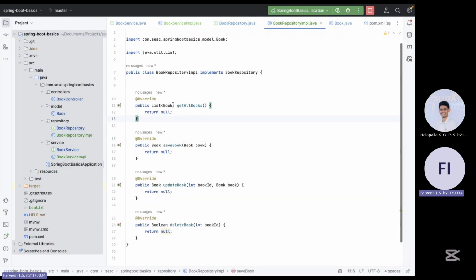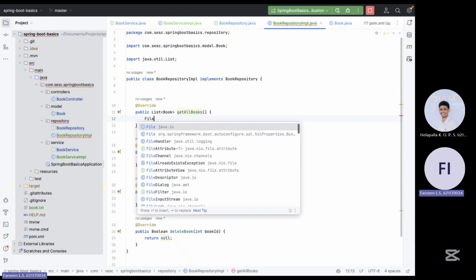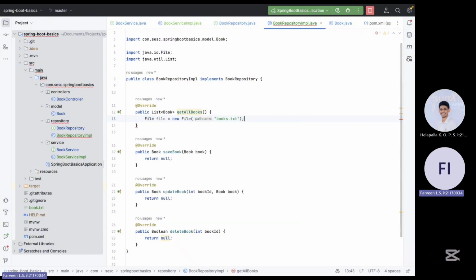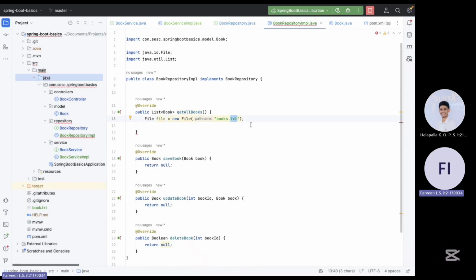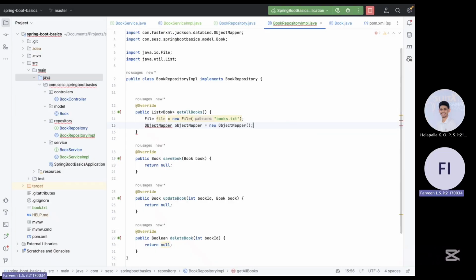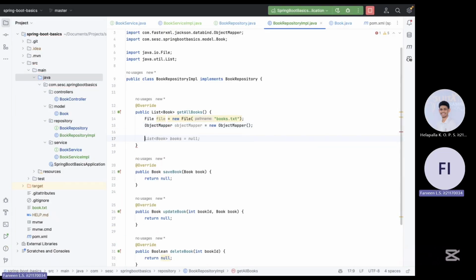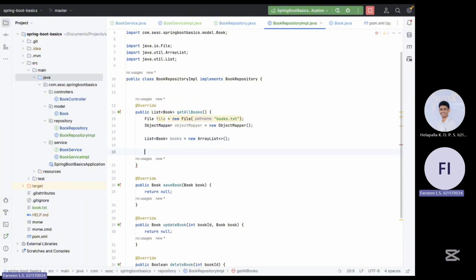Okay. Now, to get all books, we have to read the file. So initially I'll create an object called file with the path of the file. At the moment, since it is inside this directory, it will be books.txt. That is enough since it's relative. And I'll need the object mapper object. And with this, I'm going to create a new array list.